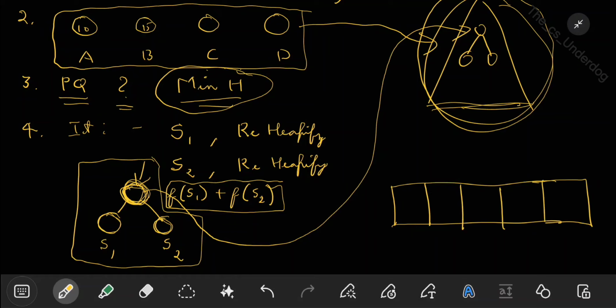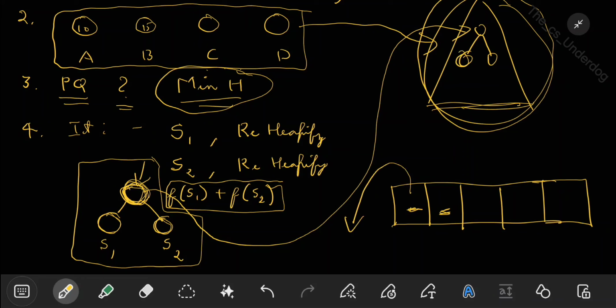So what can you do? From your array which represents the heap, each position can point to one particular node. That is how you are having it. So if you want to take one node out, you will be taking one particular node out from this array. That is, it will point to a pointer.